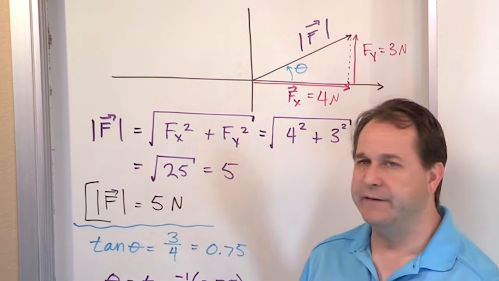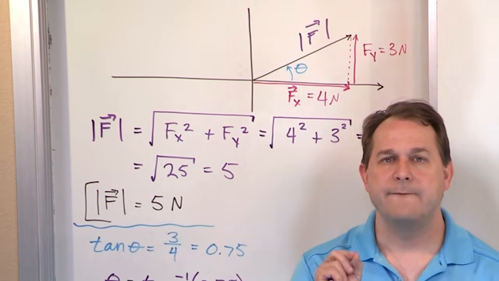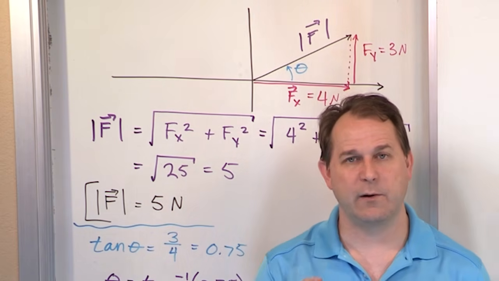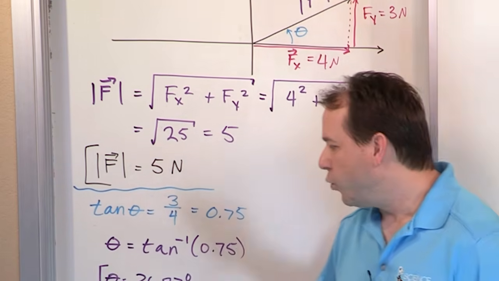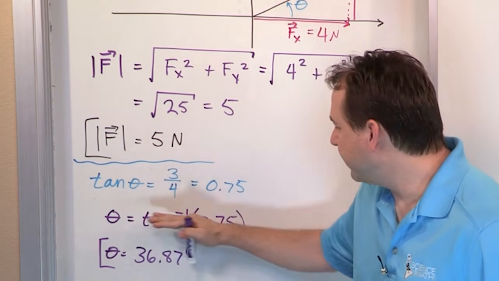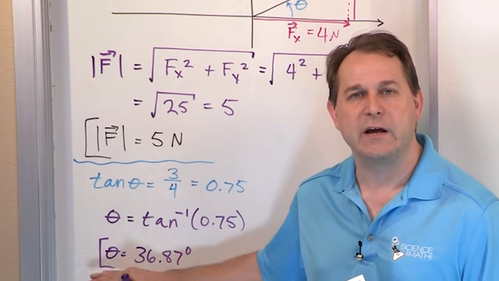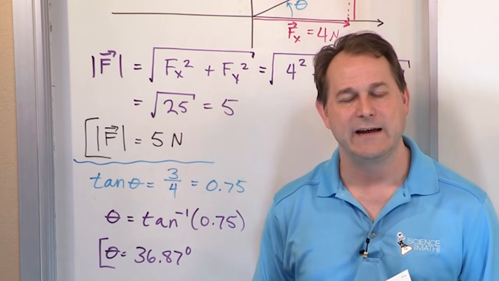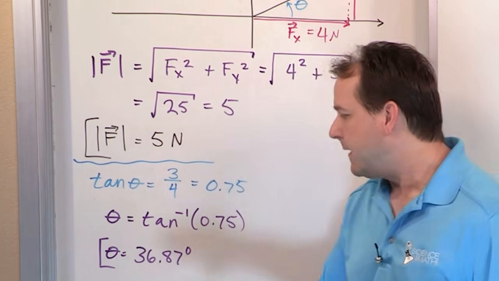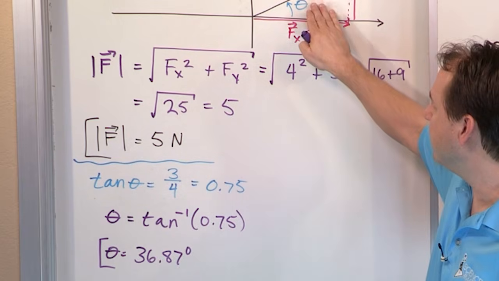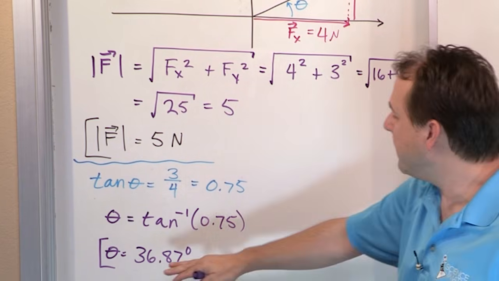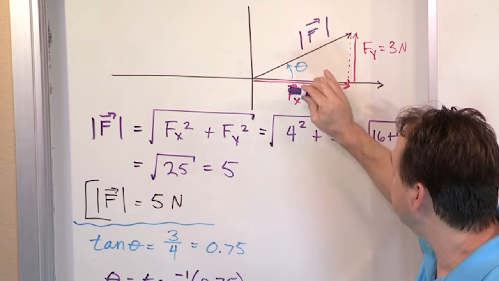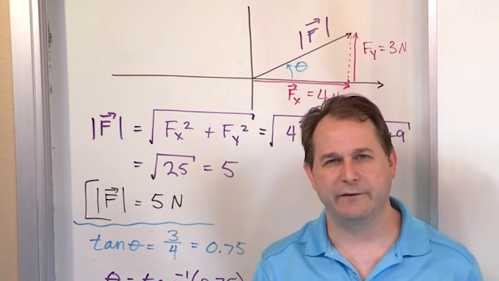Finding the magnitude of these vectors is very simple. Finding the angle of the vector, you have to be careful. I'll say that one more time: you have to be careful. When you take the inverse tangent and find the angle, you have to go back up to your drawing and make sure that the angle makes sense. In this case, it did make sense because 36 degrees is about equal to what we have in here, and it's a positive angle, which means it's a positive angle measure in the drawing here, so everything matches.